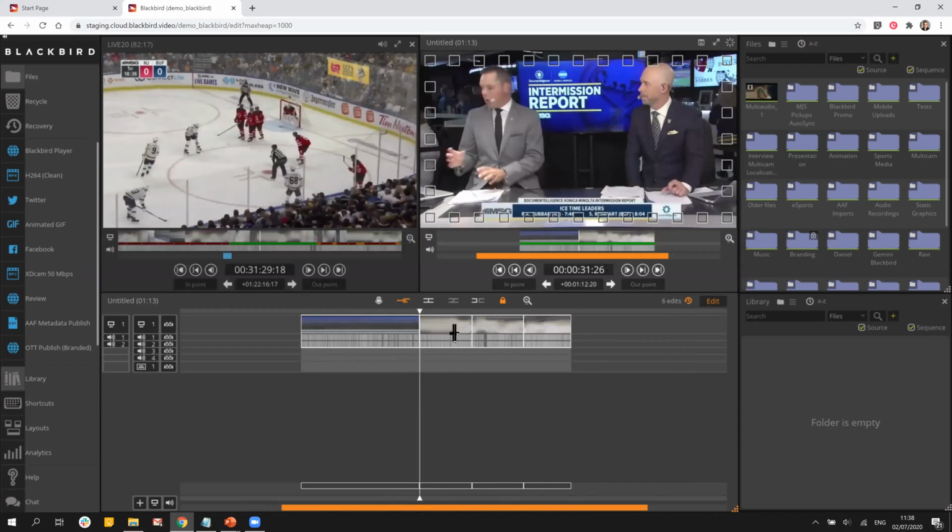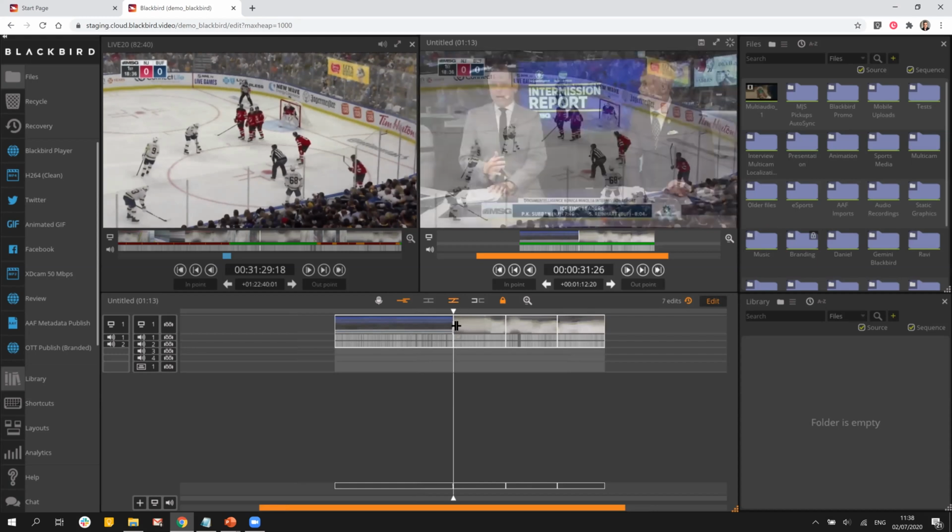In terms of the controls here, the native Blackbird controls are designed to be very, very simple. So depending on where I put my cursor determines whether this is bidirectionally or one directionally trimmed. Everything is completely real-time, frame accurate, and non-destructive as well. We also have preset keyboard shortcuts that mimic Adobe Premiere and Avid Media Composer and so on. So if you have users that are familiar with those tools, we can have those keyboard shortcuts ready for them as well.